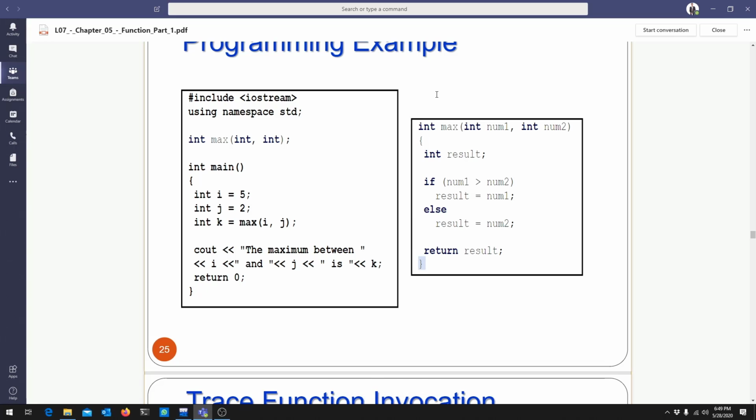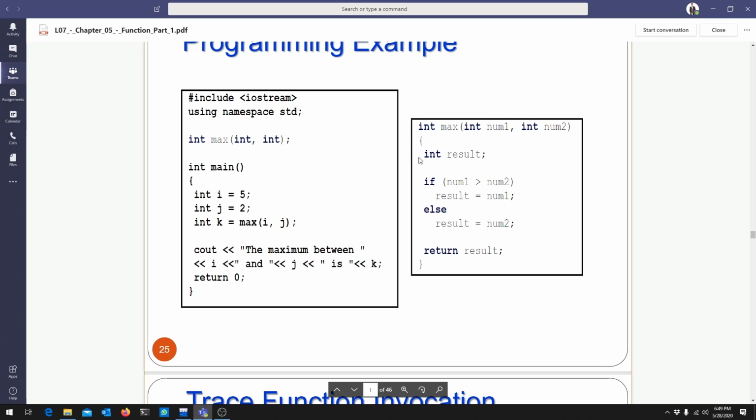Just assume that this function has been written under the main function. The definition here is similar to the definition here. We have two integers here because it would like to bring two integers from the main function into this max function. You can also type num1 and num2 here if you want to.